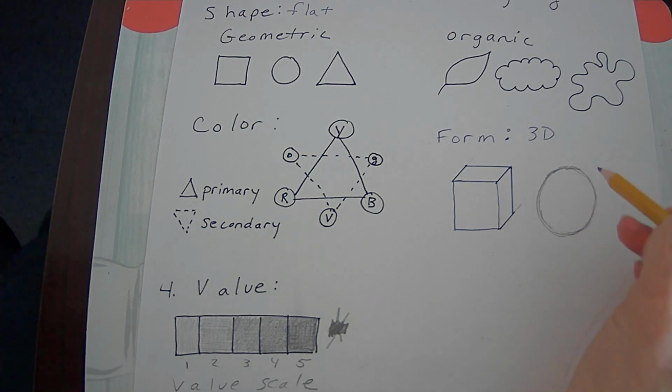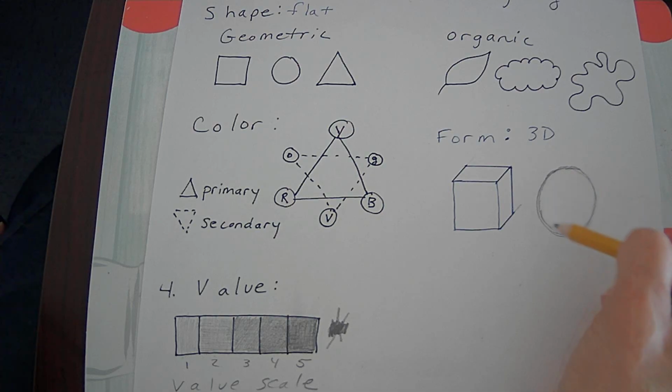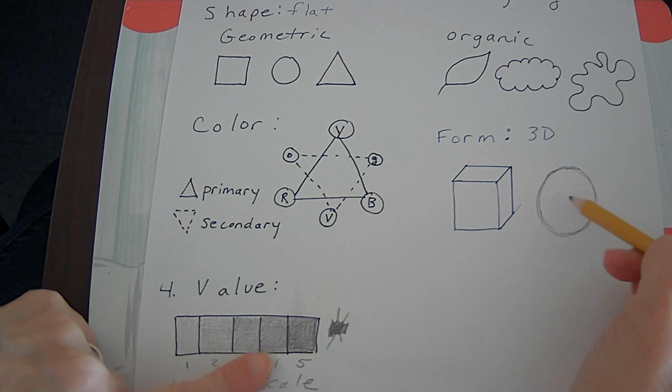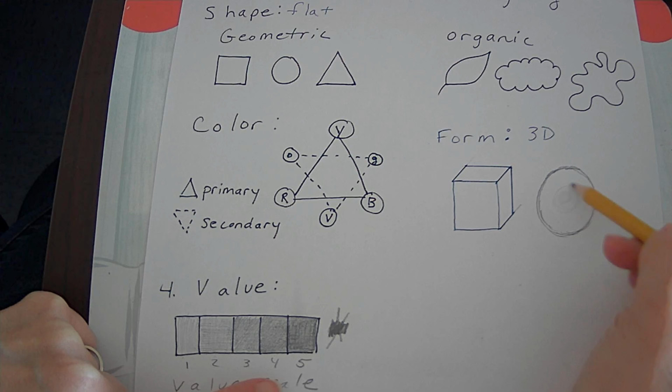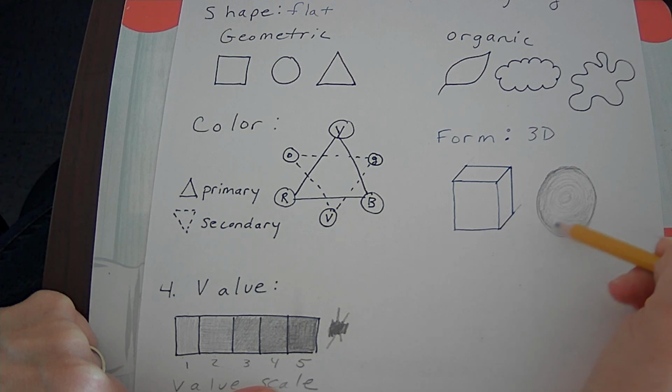So we are going to have it lightest towards the middle and darker towards my edges. Think about your layers that you created down here. We're going to start out really soft, really light, and then gradually it's going to go to my darker sides of my circle. Since my circle is round and we're trying to make it a sphere, like a ball shape, I do want to go around this shape as I'm shading it. So I'm just putting down one light layer first. Then I'm going to go back over it, change my direction just slightly, start to put on my second layer.